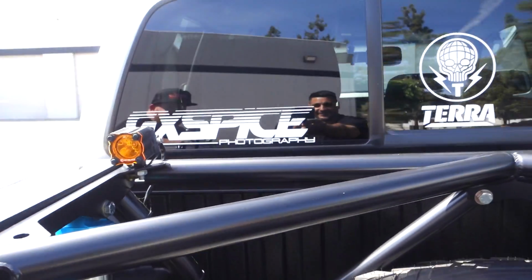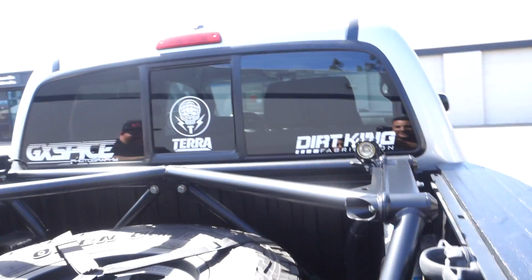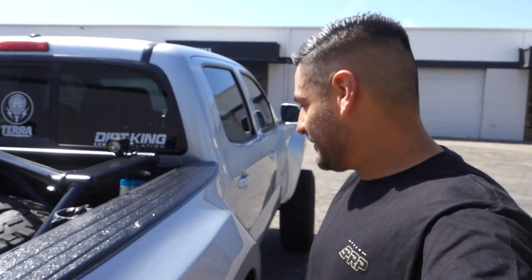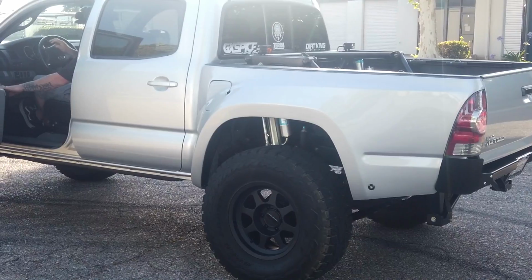Then you got this guy sticker. 10 horsepower. Yep. He's got like 40 horsepower in stickers. Yeah, dude. And then he's losing about 30 with that Terra Crew one right there. Just kidding, guys. Our stickers don't make you lose horsepower, but they might make your foot a little heavier.